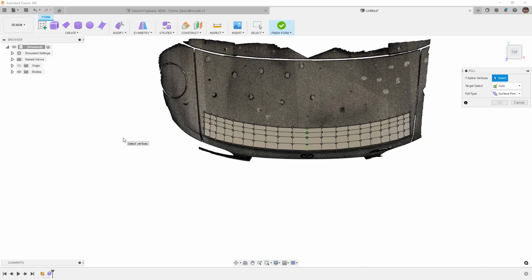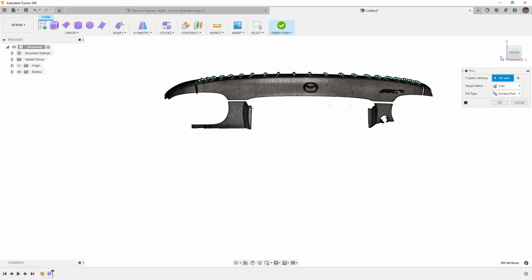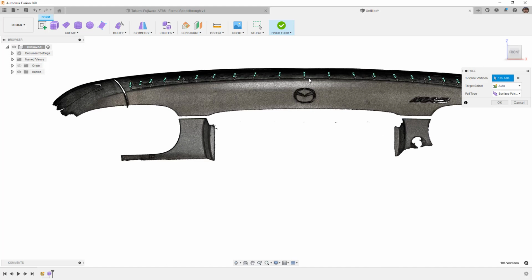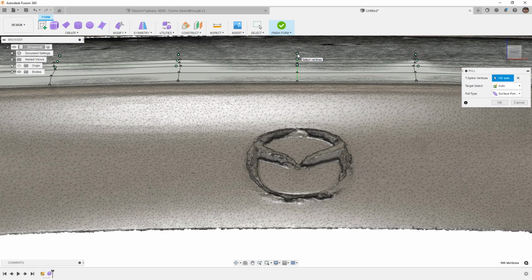And the last step for me, once I'm happy with the shape, is to use the pull tool. Now, pull will allow me to select vertices and push them down to a mesh. We need to be sure that we're using surface points because surface is going to be our smooth display and control points will be our box display. In this case, it would actually be pretty close with either one, but surface points is going to be the right selection for us. I'm going to box select every vertice and allow it to automatically push those down to the trunk. So we can see where they were originally at, the green dots, and you can see where they're at now. There's a little bit of wave in these edges.